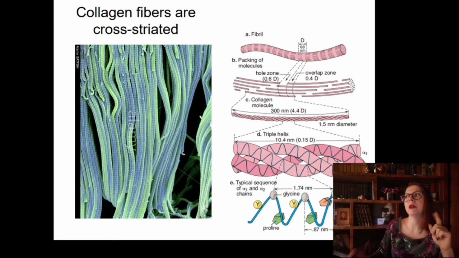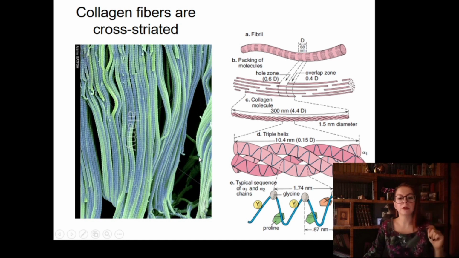So please remember, under light microscopy cross striations are not visible. Like for muscle tissue, cross striations could be seen even under the light microscope, but for collagen, cross striations could be found only under scanning or transmission electron microscopy. Okay, I think this is all about collagen fibers. They're very important, and remember, they prevent tearing, and at the same time they provide hydration for our tissues.